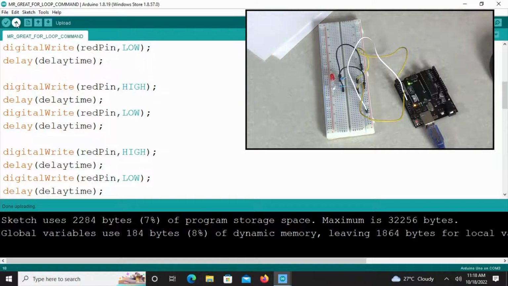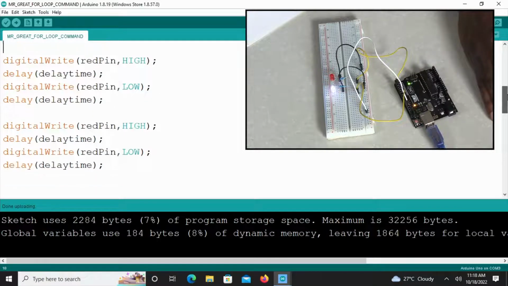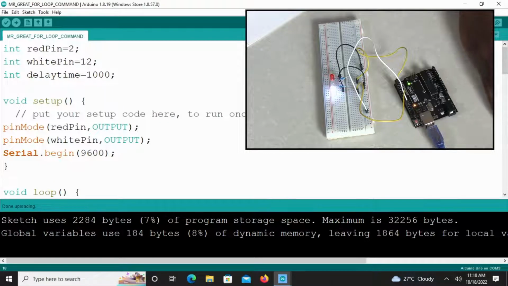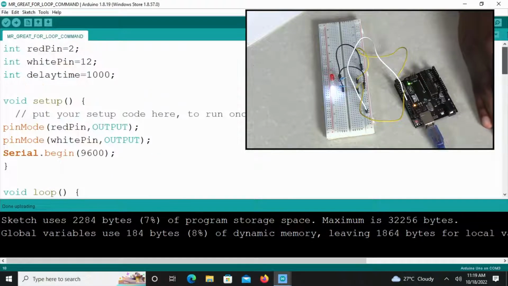For loop command is a way of writing this program in a very simple line of program. So we are just going to make only 2 lines of program. We use only the first one in the void loop. Let's go to the void loop and see.